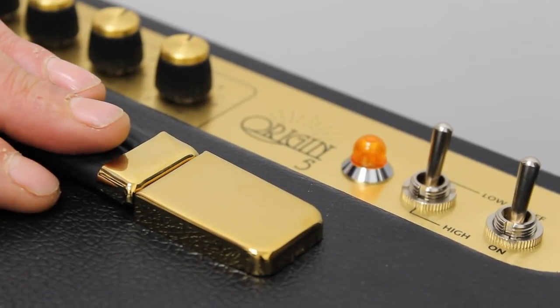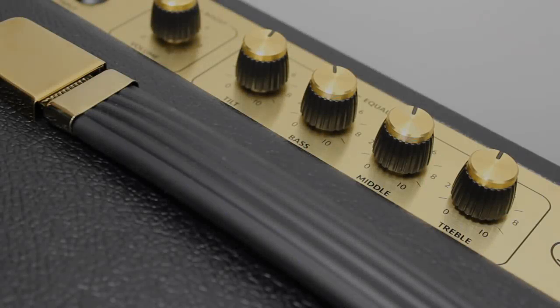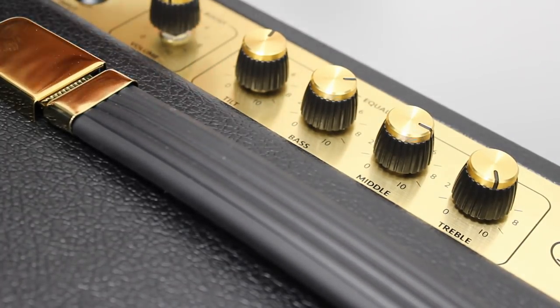As you can see with the 5 watt, it's simpler. On off switch again, obviously, but only a high and low switch for the output stage this time. The controls on the 5 are much simpler. Bass, mid range and treble. Again, you get the pull boost.